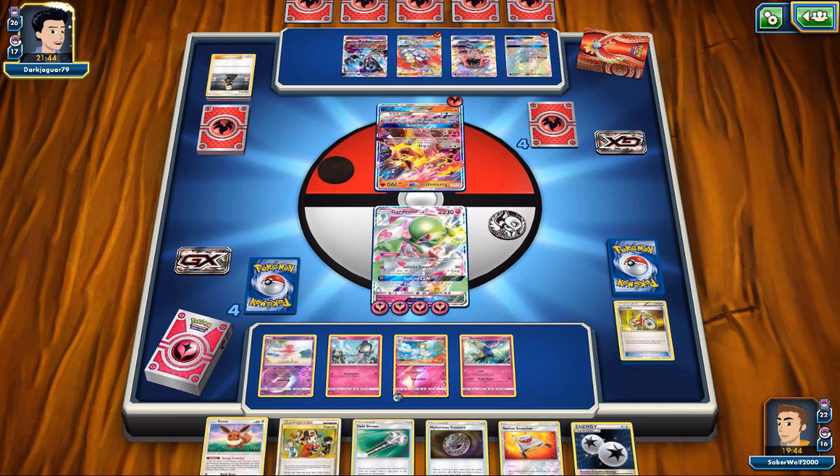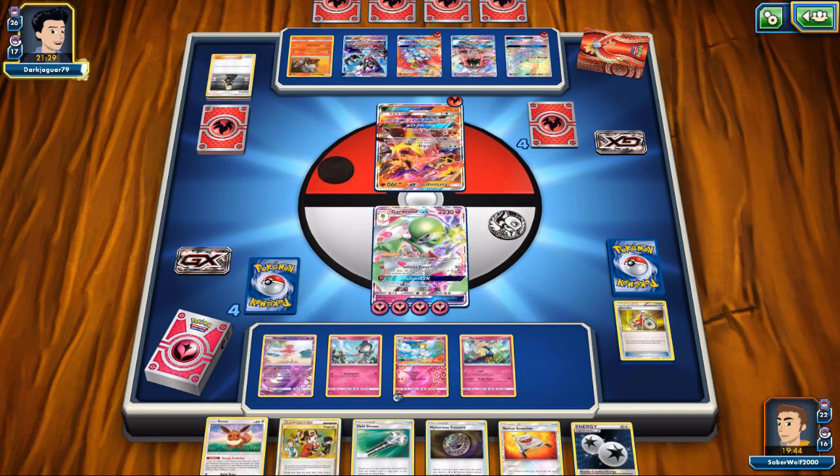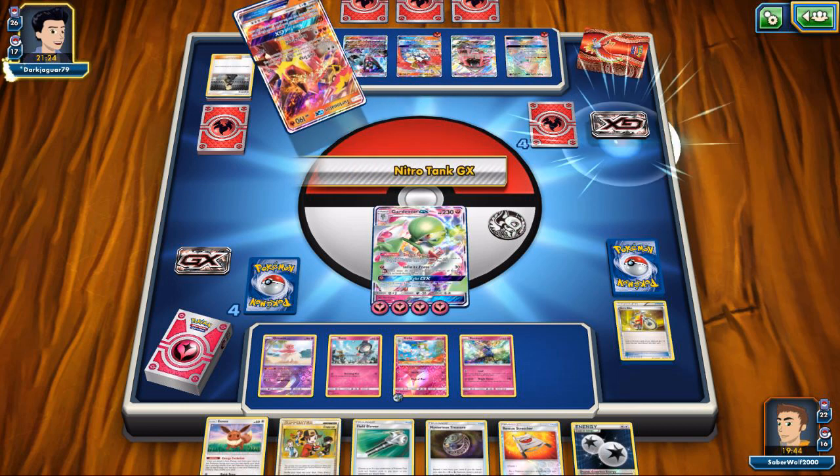Okay, so my opponent's going to promote the Turtonator GX there, likely using the GX attack. If he attaches another energy to attack me, he can, I guess, set me up for a KO, but he's not going to have the energies in play later on, and that makes for an even easier KO for me.